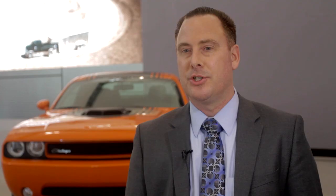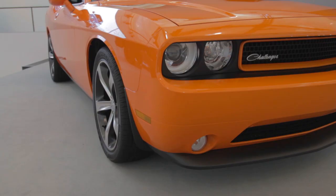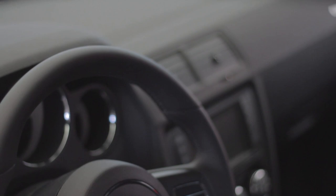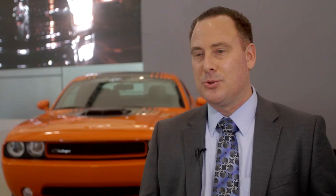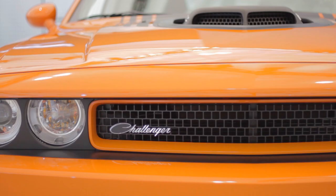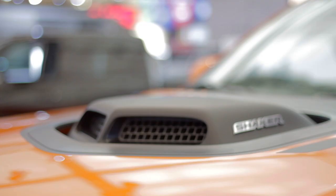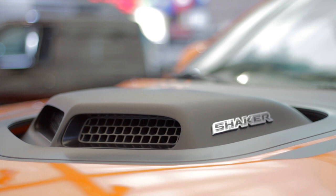We're really excited about bringing the Dodge Challenger RT Shaker Edition to the Canadian International Auto Show. There's a real rich heritage there. If you think about muscle cars, there's two things people really know over the history: one being the legendary Hemi, and then secondly, Shaker. Dodge has a hundred years of heritage and has really been at the forefront when it comes to racing. The Shaker was last in the market in 1971, so here we are at the 2014, bringing this vehicle back to life. As you can see by the colors, people are gonna know you're coming down the road — it's something that's gonna turn heads.